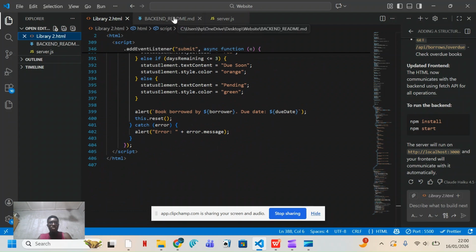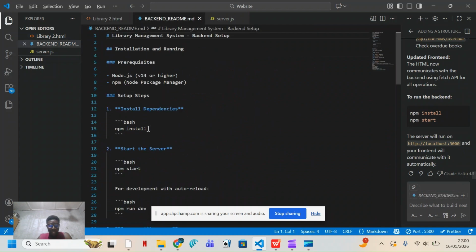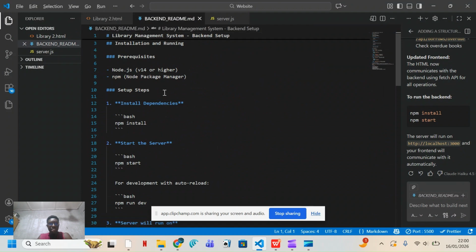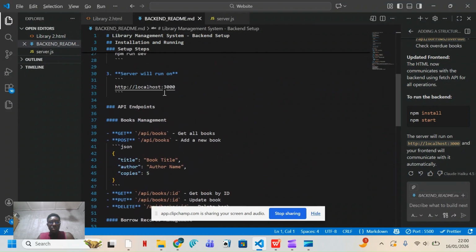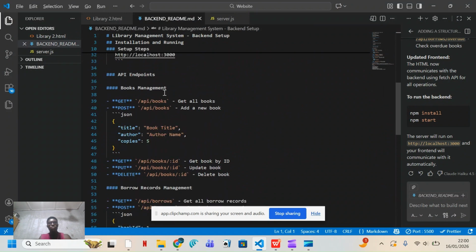To add to it, a backend was added to hold the whole application, the whole system. It holds it down with its server included, with the server address, the localhost, to make the application available on the server so that it can deliver and distribute its services.